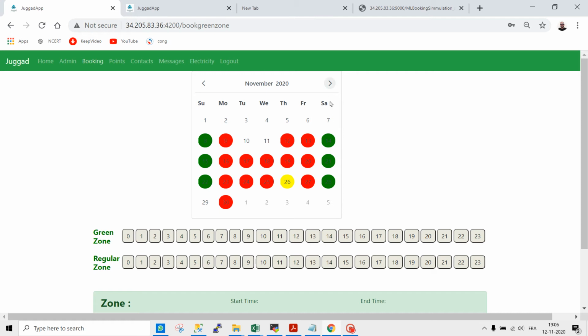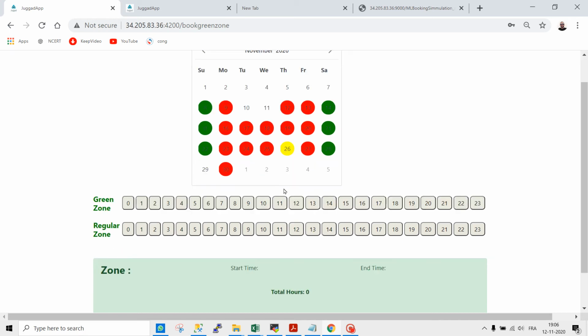As you can observe, Saturdays and Sundays, the weekends, are not so occupied, and some freelancers who don't want to pay high can choose to work on weekends. The normal days from Monday to Friday are quite occupied, and the 26th, maybe because of some holidays, is also less occupied than the red zones.